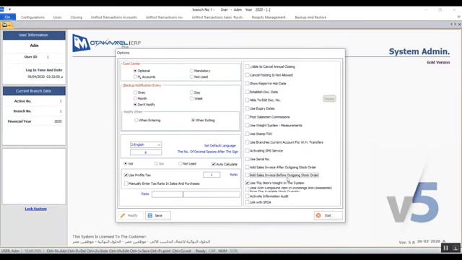Use the items weight in the system. This variable, if you activate it, the system allows the user to deal with weighable items, and that's by basically adding the weight of each item from the items detail screen. This lets you see the weight per unit and the collective weight of the items in the transaction.